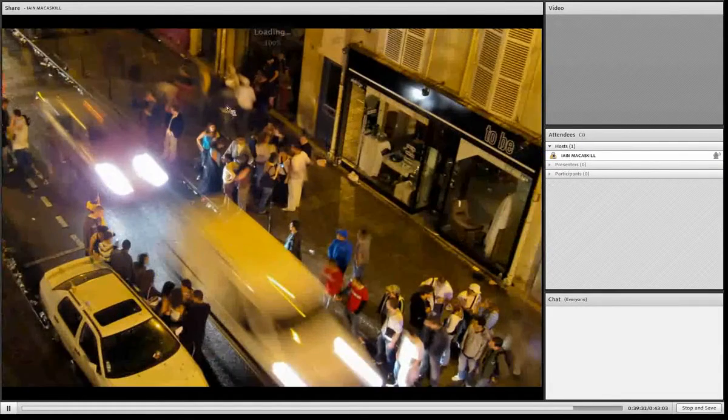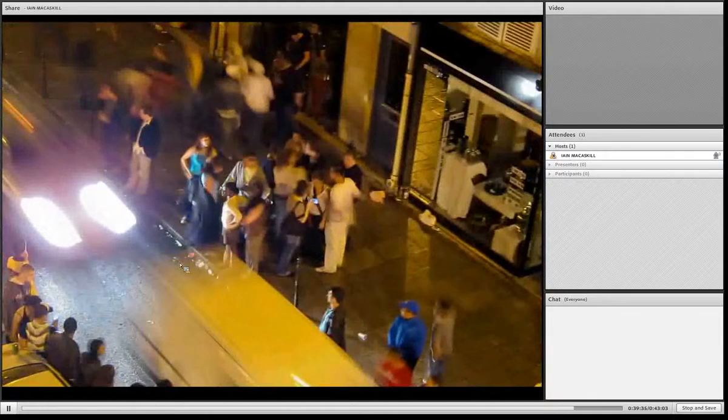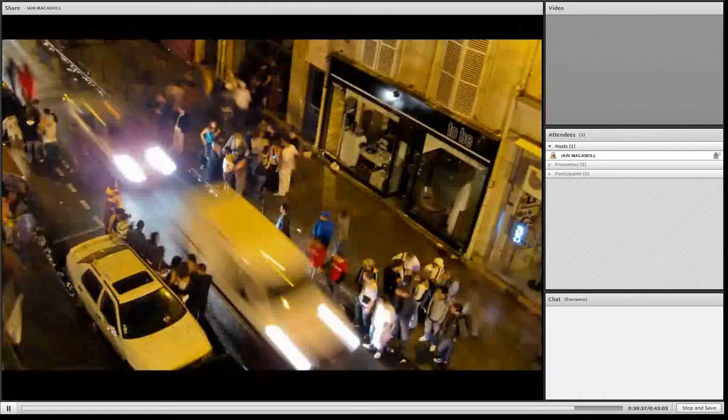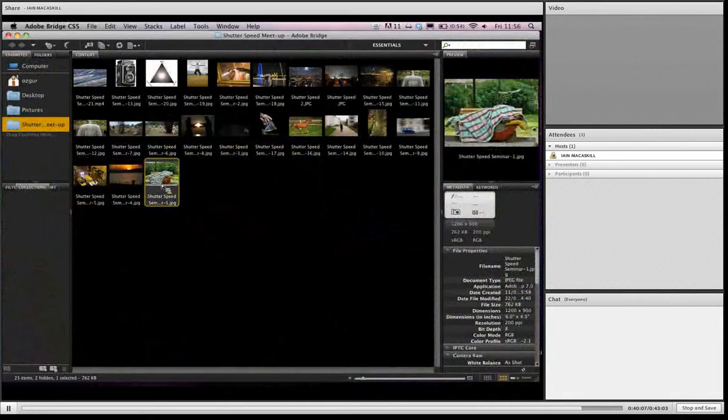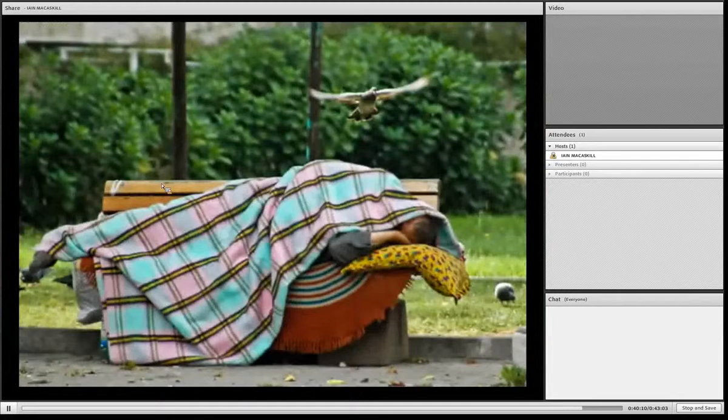One last thing before I wrap up, which is not a technical thing really, but more artistic if you like. You have to know when to press that shutter button as well. So it's a little bit risky. You want to wait for the right timing and make sure that you capture the right moment. I have one here I can show you. If this was exposed, say, half a second earlier or half a second later, the bird would probably be somewhere completely different. So you want to know when to click that shutter button, and that, I'd say, comes with experience. The more you take photographs, the better you'll get at it. And that would be more or less it.